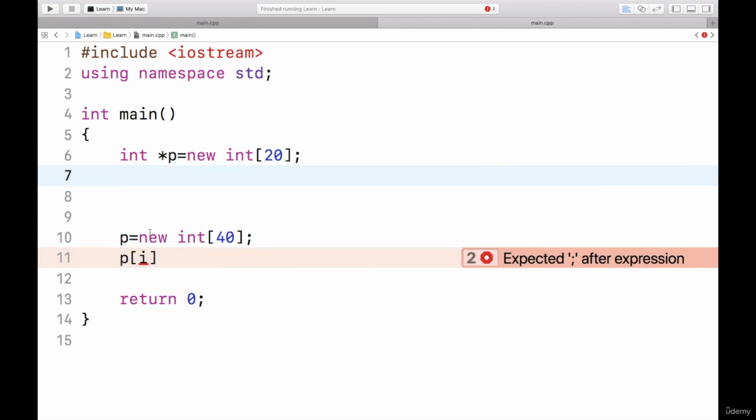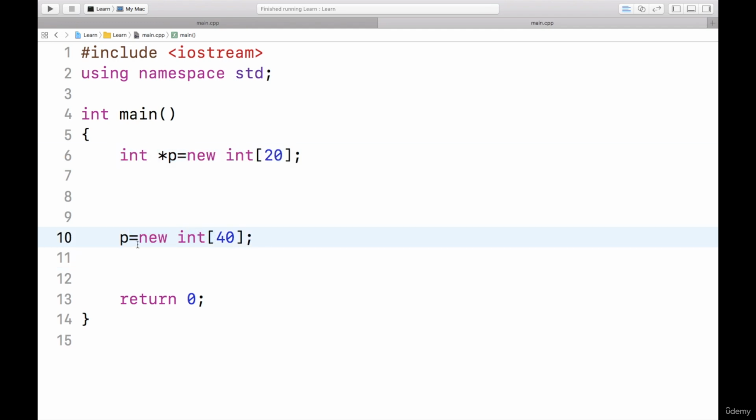But one more important point is, here I already had an array of size 20. Then later on I am creating a new array of larger size, that is 40. Then what will happen to this existing array? So before changing pointer p to point to the new array, I should delete p and then create an array of larger size. This is a good practice, otherwise it will lead to a memory leak. So this is an array of size 20, then later a new array of size 40 is created, and this is no more in use. So before that we will delete it and then use the new one.